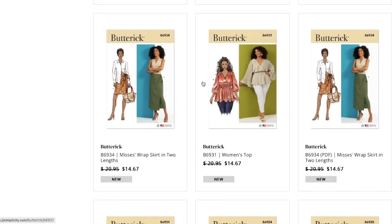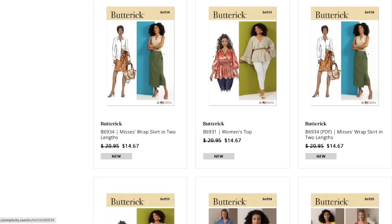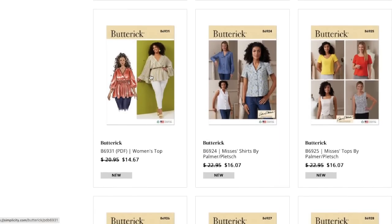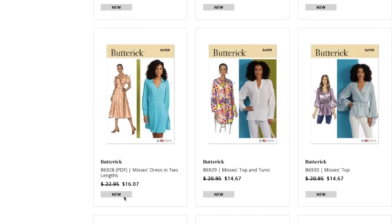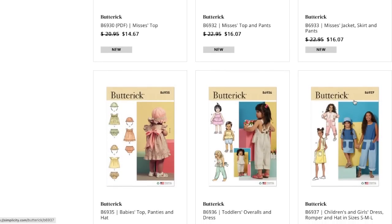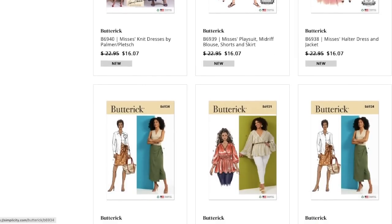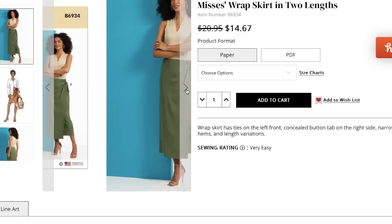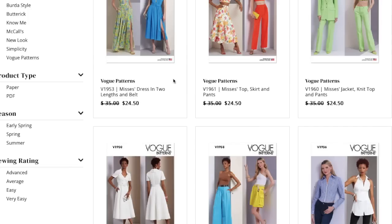All right, now we have, are these new? Is this new? I feel like, did we just look at these? I can't remember. Yeah, this is the spring collection, yes? Oh, it all says new down here. New. No, I definitely remember this. So I think that the end of the summer collection is here. I definitely remember this one from the spring video I did a couple weeks ago, right? You guys remember that too? Yeah, 1,000%. I remember this one. Okay, so that's it. So it's just what we've covered already.